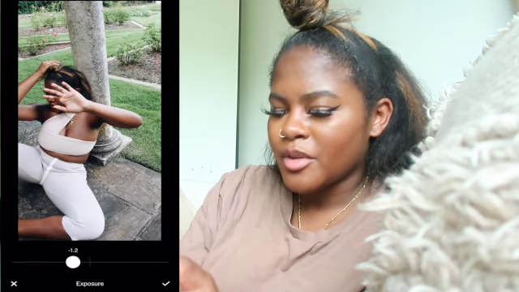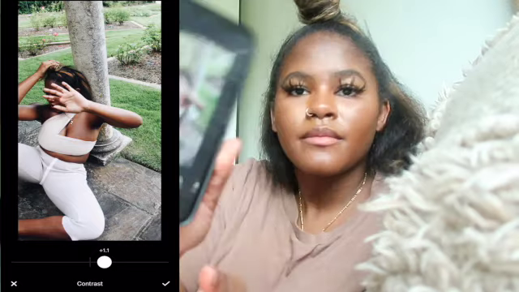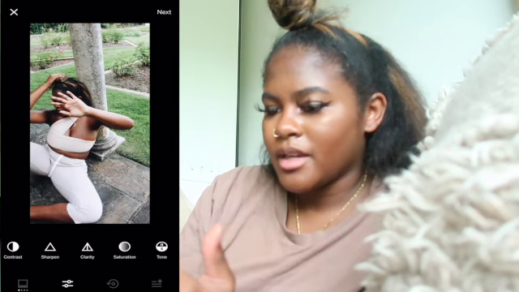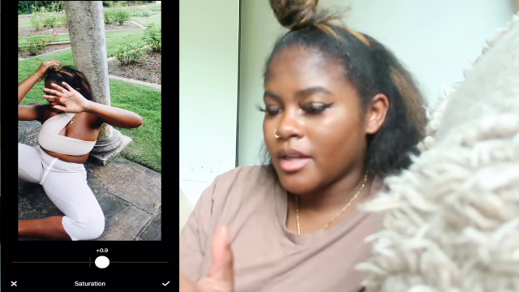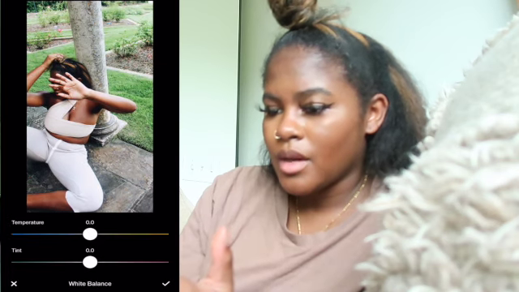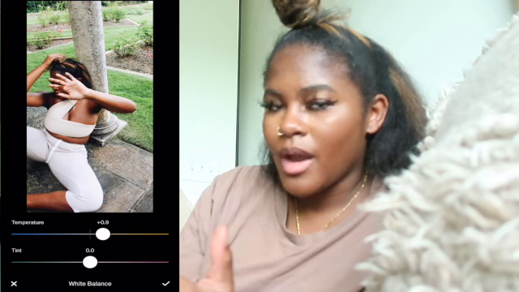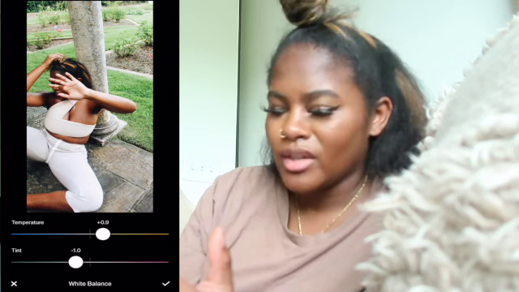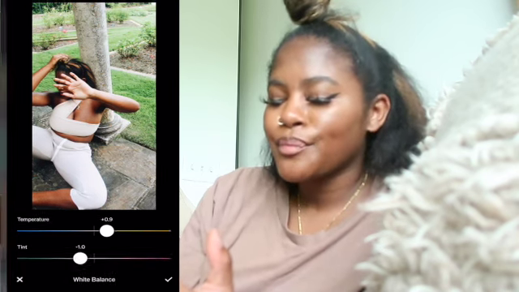The exposure can be down more, while the contrast can be up more. So that's what it's gonna look like right now. I wanna bring in some color because, you know, I'm looking a bit pale. So I'm bringing in some colors. Then I'm gonna go into the white tone, just see what I can do. I don't want to say orange, but I want it to be more colorful instead of dull, and I want it to be warm tones, that's what I mean.